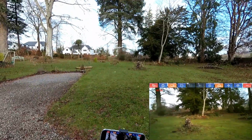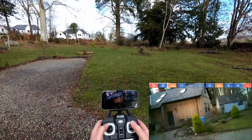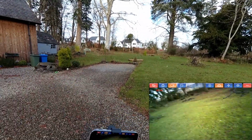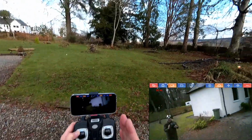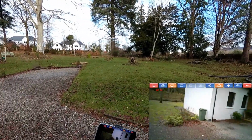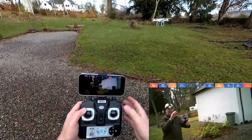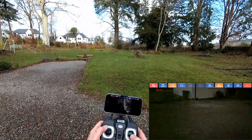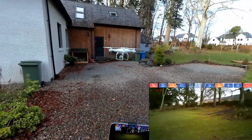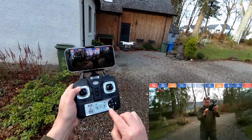I'm going to pop it into headless mode. That's forward, so it's remembered exactly where we are. It's got a really convoluted way of telling you how to do headless. Basically, headless now, everything's forward that way. So even though the quad's now facing back towards me, that breeze is right behind me, so it's going to push the quad that way. Forward is always forward away from me, backwards towards me, and you can spin it and do all sorts of things. And we've got flashing LEDs to tell us that's what's happening. I'm going to press that and turn that off.